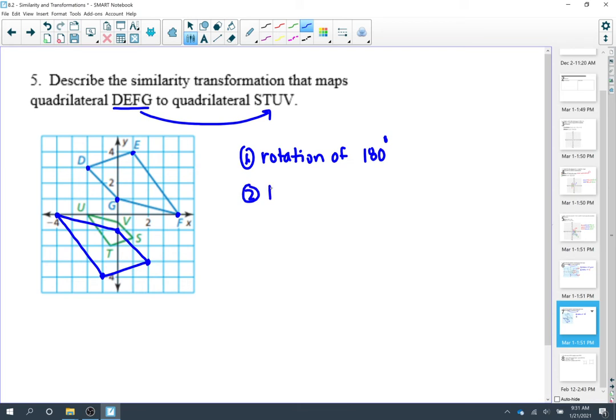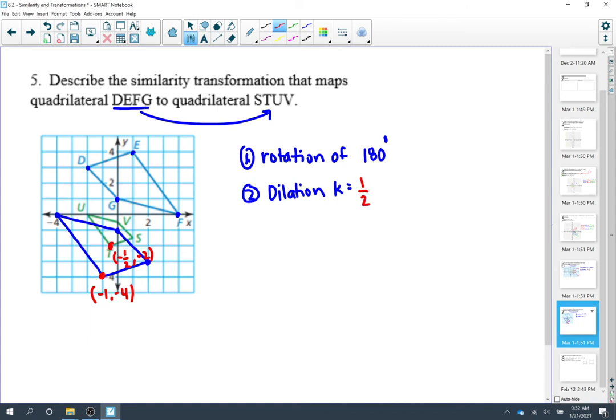We just have to get it smaller. So that means we're going to need a dilation. And our scale factor, because it has to get smaller, has to be less than 1. So I'm going to pick a point. I'm going to pick this guy, and this is at -1, -4. And I have to get it to T, which is at -1/2, -2. Well, in order to do that, -1 to -1/2, that's a half, and -4 to -2, that's also a half. So I'm thinking my scale factor should be to cut it in half.